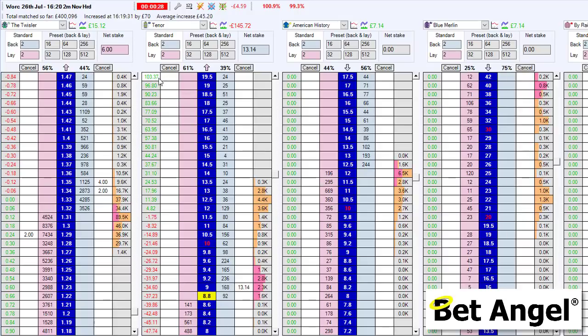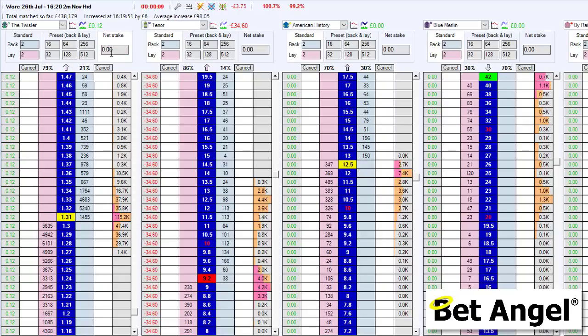But also, if you want to, you can actually click on the net stake and drop your stake back into the market from here. So we can cancel positions on the left and right, we can click on net stake, and then we can actually drop that net stake position within there. So net stake can actually be a stake that you're using, or it could be the exit of your particular trade.